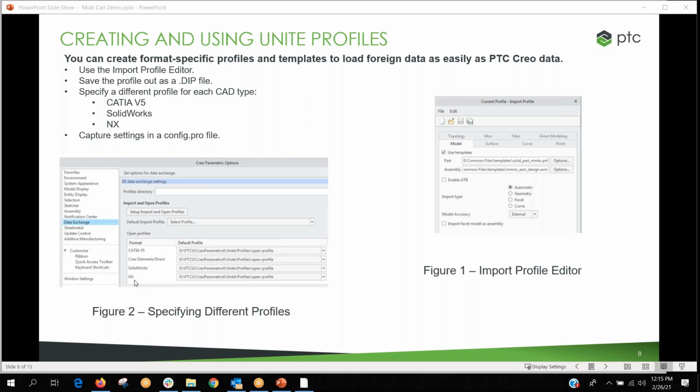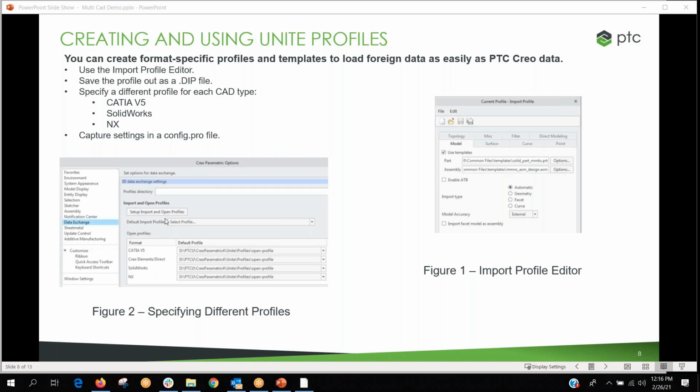This slide happens to be taken from Creo 3. You will see when I go to the demo here shortly that if I go into the open profiles, this will have populated with much more data. And I will show you where you can determine if the data that you're using is actually data that is conducive to doing this. You can then save these in your config.pro, and then they will be there to be used at a later date.